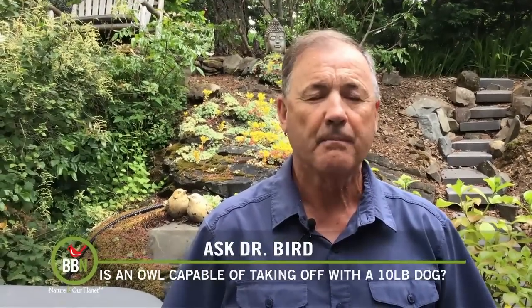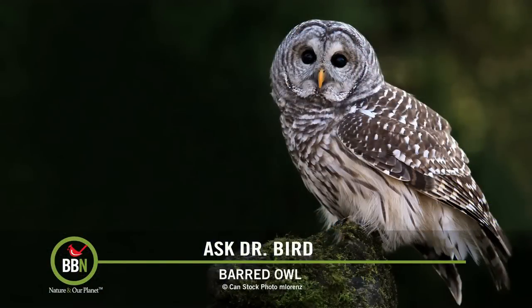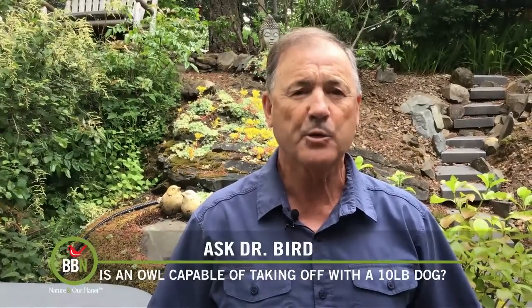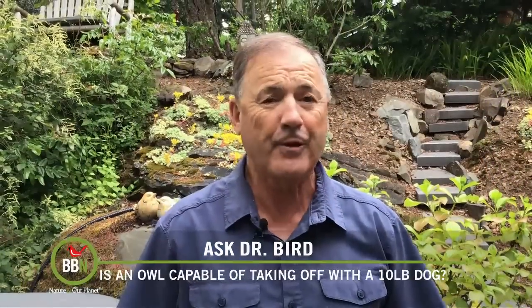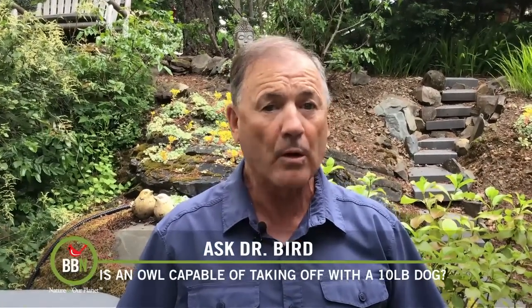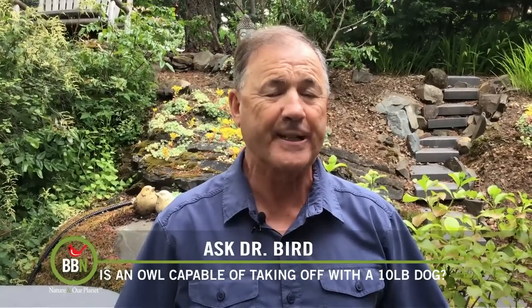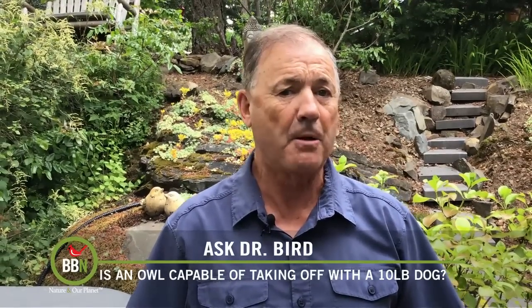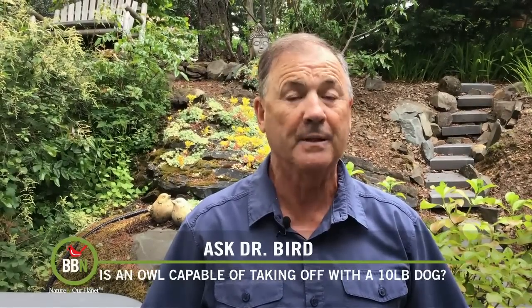I always think back to the observation someone sent me of a barred owl swooping down and seizing a live chihuahua from a boardwalk in the Everglades. Great horned owls have also been reported to attack chihuahuas. But I checked out the size and weight of a Norfolk Terrier — they weigh about 10 pounds, whereas barred owls weigh less than two pounds and could not lift such heavy prey. Owls in general carry their prey away rather than feed on it at the site. I think the owl is breeding nearby and treating your dog as a potential danger to its nest contents. Your concern is not frivolous, as we're hearing more about bald eagles preying upon cats and small dogs. Some folks in Alaska have installed nets in their backyards to protect their pets, and one can buy protective jackets for pets online. Even if a raptor attack is not successful, those talons can do serious damage and result in significant vet bills.